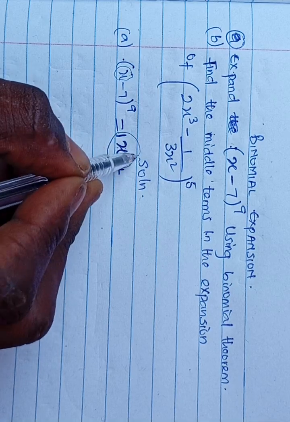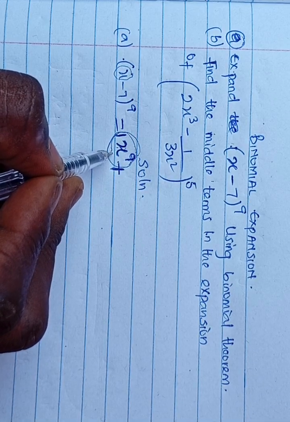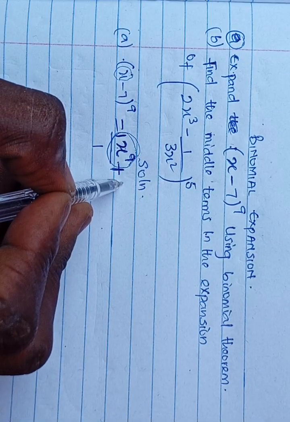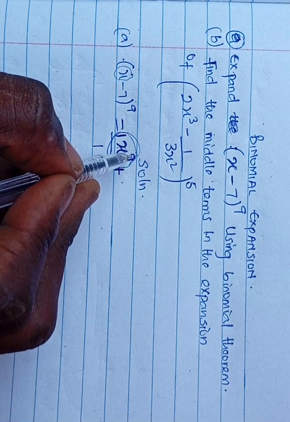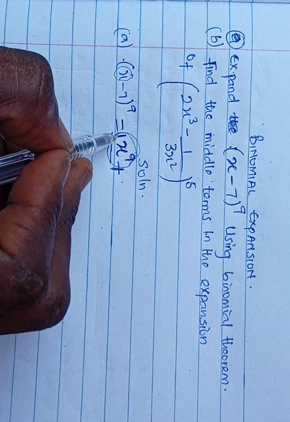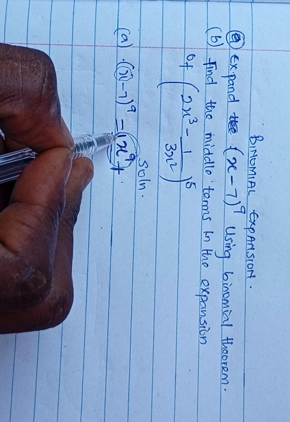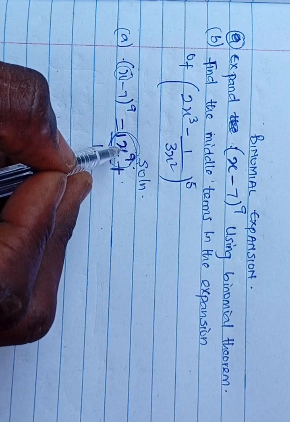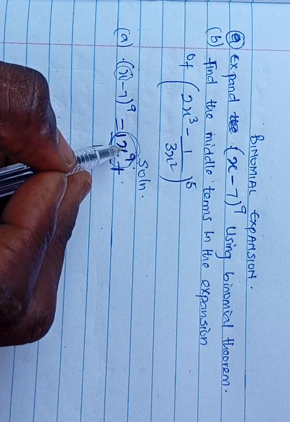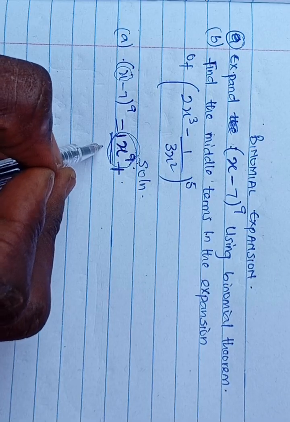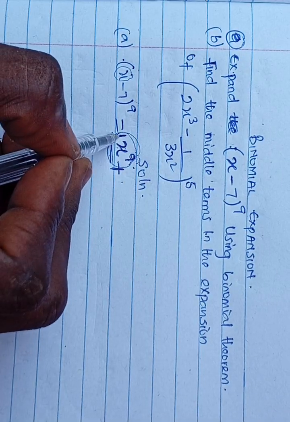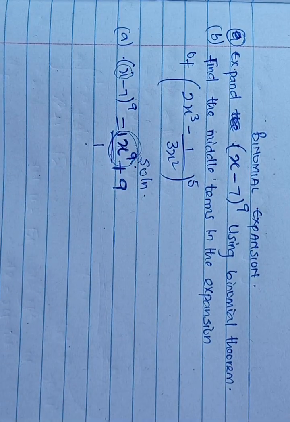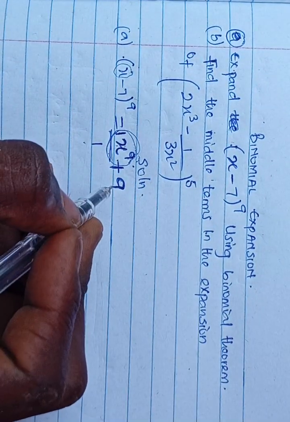And this one is the first term of the expansion, and it means divided by 1, which gives you the coefficient of the second one. Let me repeat it. The power multiplied by the coefficient of the first term, which is 9. 9 times 1 is 9, divided by which position x raised to power 9 is, that's the first term of the expansion, divided by 1. So 9 times 1 is 9, divided by 1, that's 9. Hope you get what I'm saying.